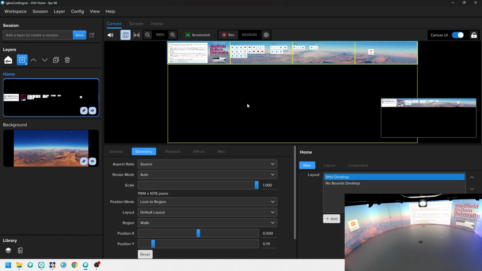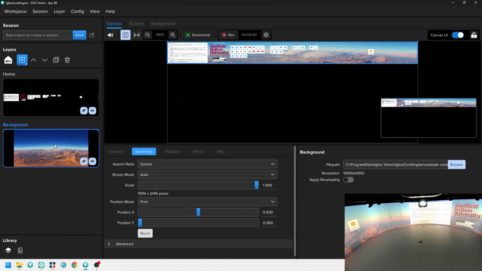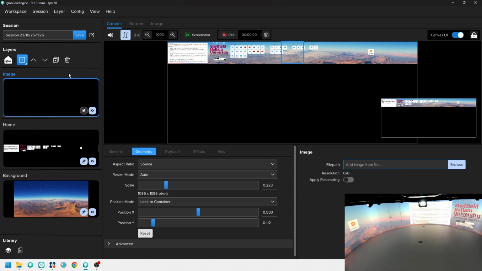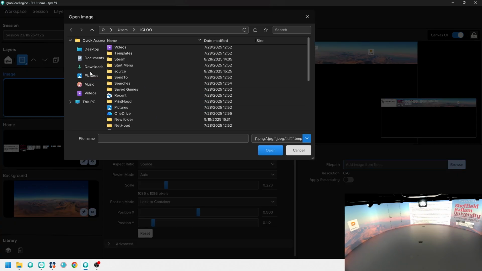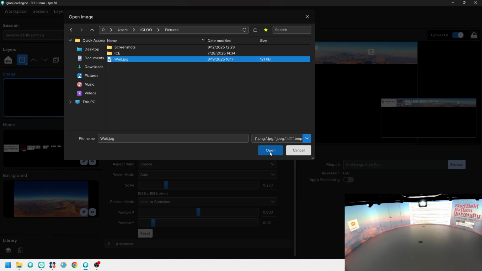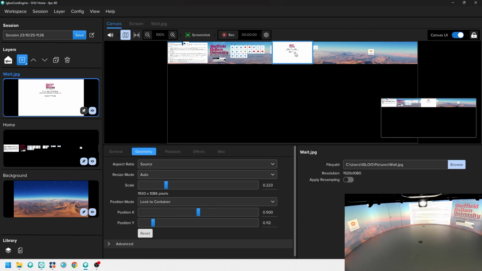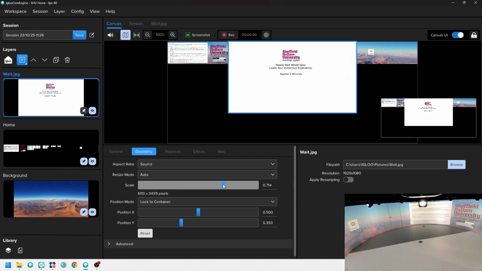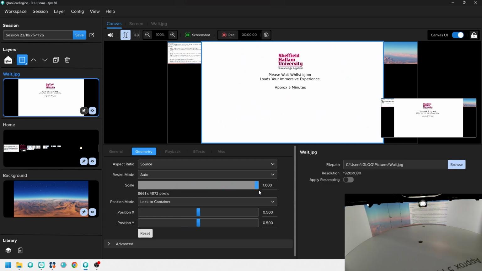The floor section down here, if I bring on a piece of content, I'll take you through this a little bit better in a minute, but if I add new content, an image, and find an image on this computer, let's just put anything. We now have brought in an image onto the Igloo core engine, and it's currently on the wall, so you should see that on your webcam view there. We can move the scale up and down, and as you see, as I start to increase the scale of it, it's starting to blend into the floor region, which is a circle and floor down here.